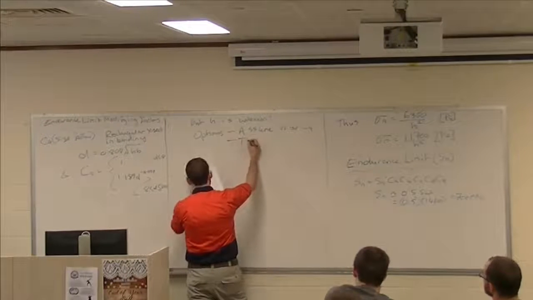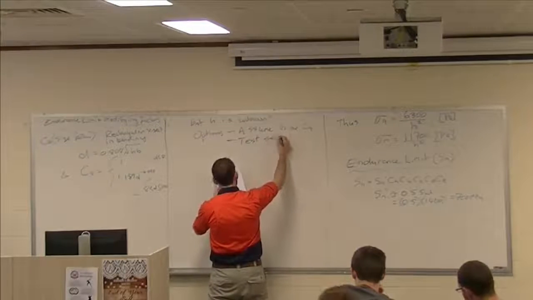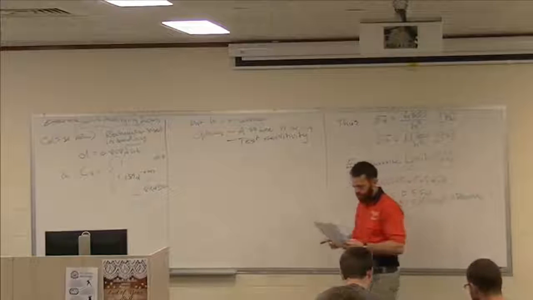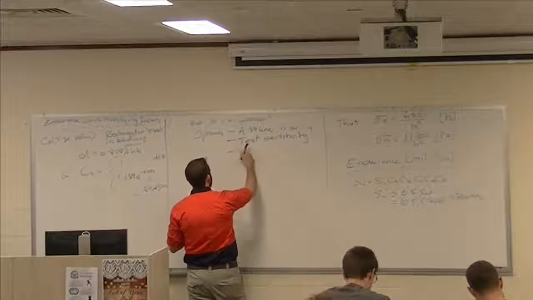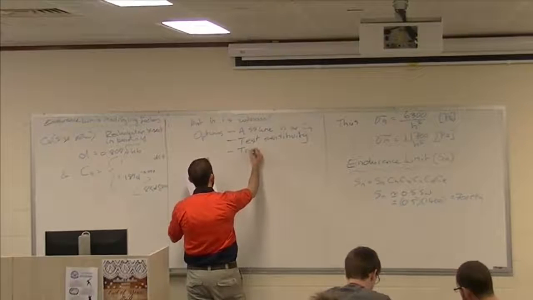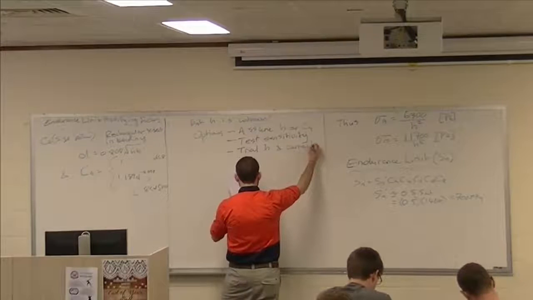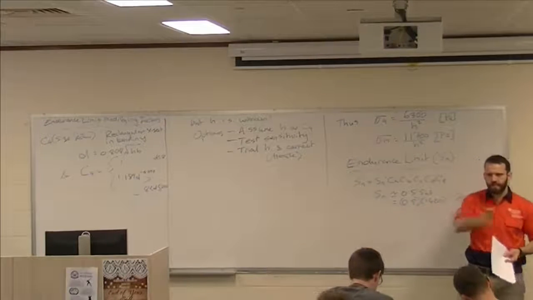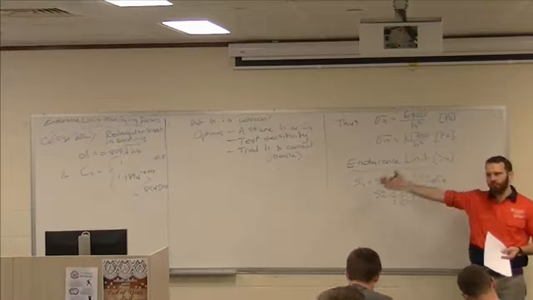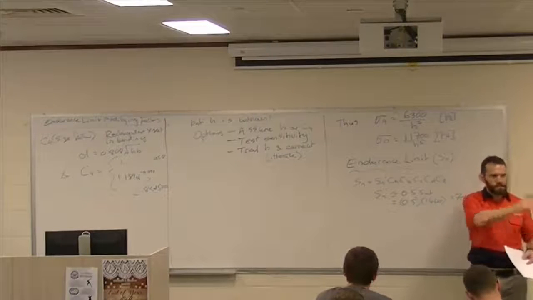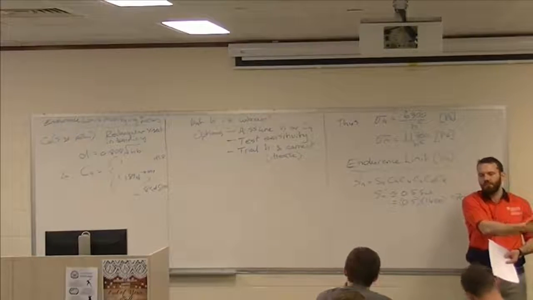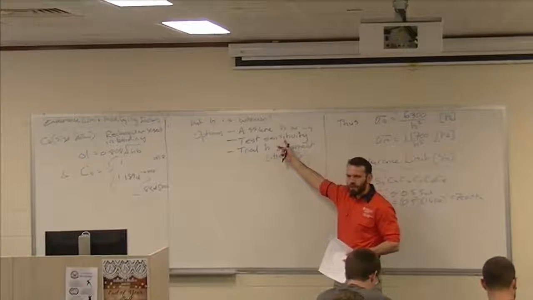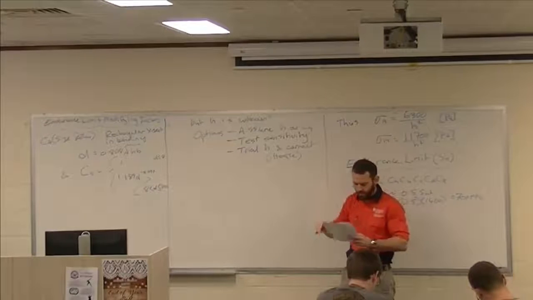One option is to test the sensitivity so that we have a bit better understanding of the actual CA value. That's what we're actually going to do. And kind of what I was just saying, this one just assumes H and just goes to the end. You could trial H and then correct. So that would be, let's say, 150 mm. You get to the end and you've recalculated H at 100 mm. You go back in, put the 100 mm here, and do the calculation again. And if on that iteration you got to 102 mm, then you'd probably be pretty confident. That's a much more complicated way. We're not going to do that. We're going to do this one so that you have a bit of an understanding of what the sensitivity of this factor is. And it's an easy thing to do.